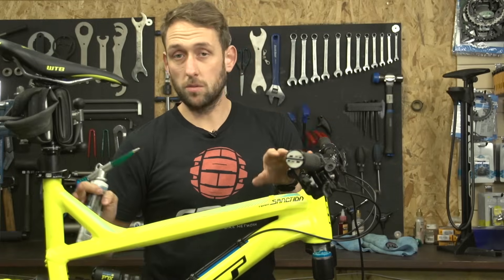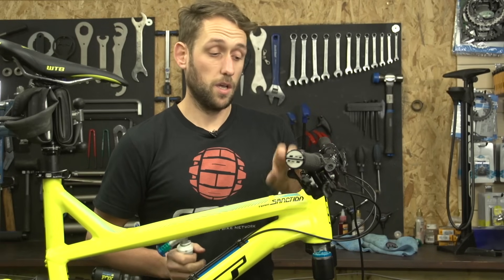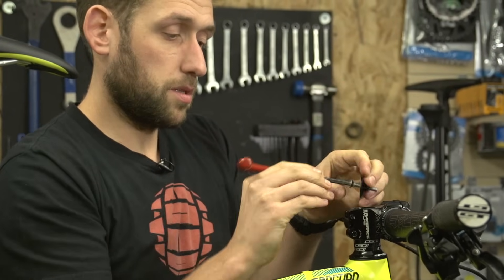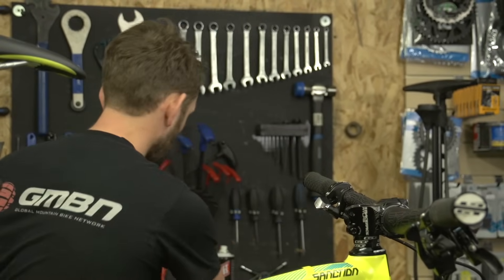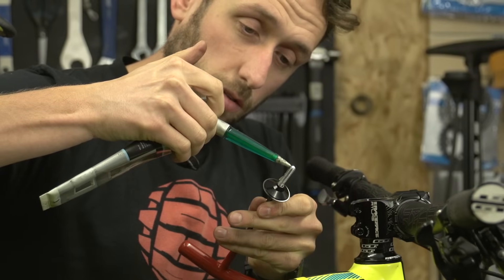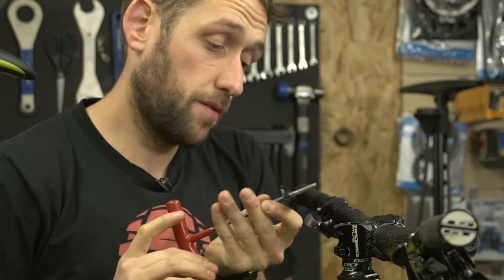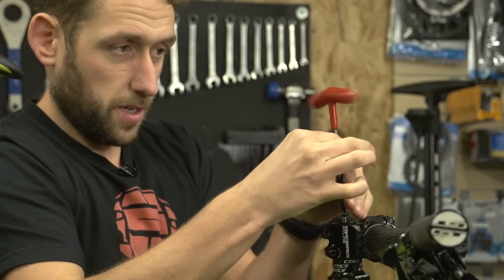Also, any sort of bolts on the bike that you need to get in and out regularly, that water and moisture can be driven into — feel free to grease the whole thread of the bolt and put it back in. When applying grease to a bolt, simply hold the bolt with the allen key, get a little bit of grease and just put it along the threads of the bolt. Give it a little rub with your finger and that should be enough to stop the bolt from seizing into the star-fangled nut.